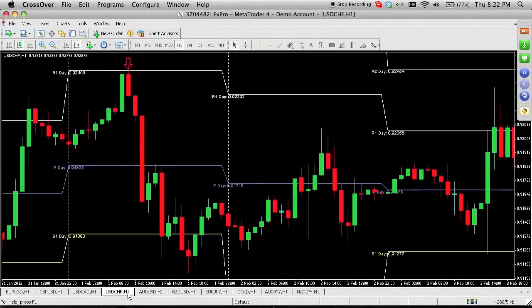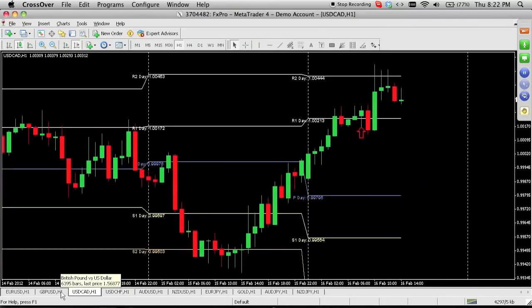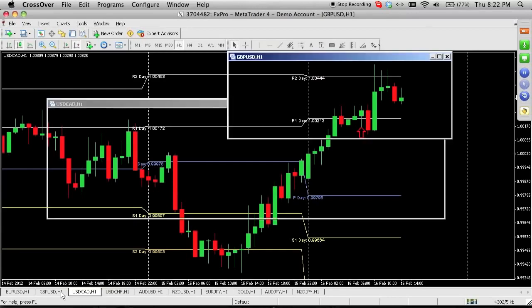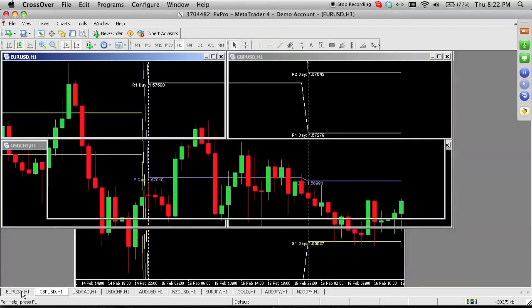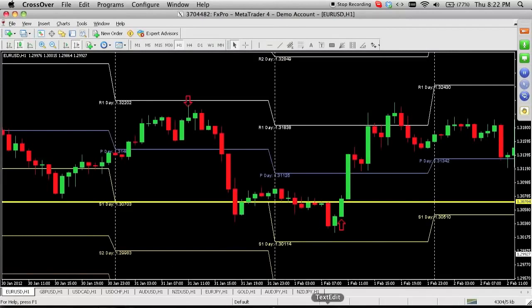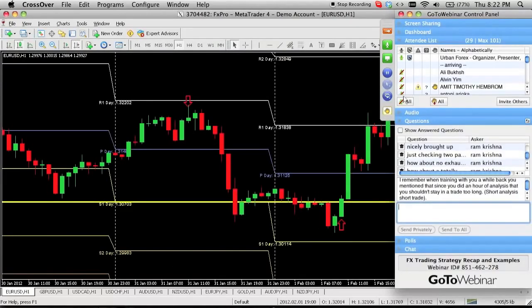You have to look slightly to the past to find out if the current candle is an exhaustion or not. So you're involving the last 2 candles to see, does the exhaustion come out in a trend? So that means you're looking at a total of 3 candles, which means 3 hours worth of data. So when you're looking at 3 hours worth of data, your projected analysis is only for 3 hours worth, maximum 4 hours. Anything past that is a gamble. Okay? So that is the reason why you should not hold on to a trade for too long.